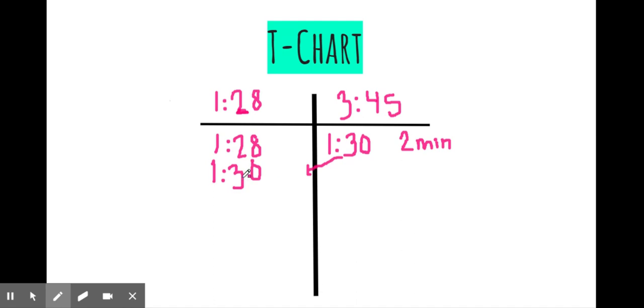All right, now we can jump in larger increments. Let's add 30 minutes to 1:30. If we add 30 minutes to 1:30, what time will we have? Yes, we will be at 2 o'clock. We write our new time and how much we jumped. Again, you take your ending time from where you jumped and put it in the left-hand column.